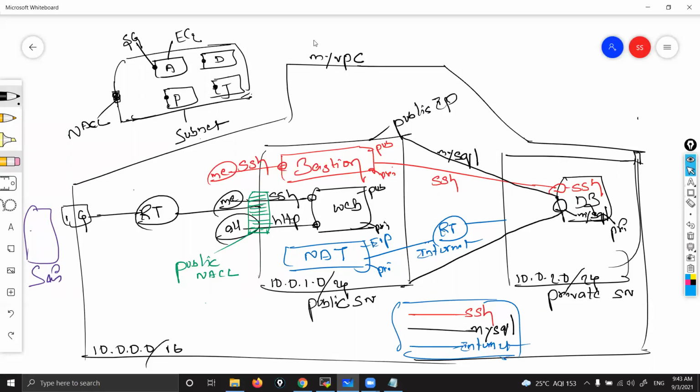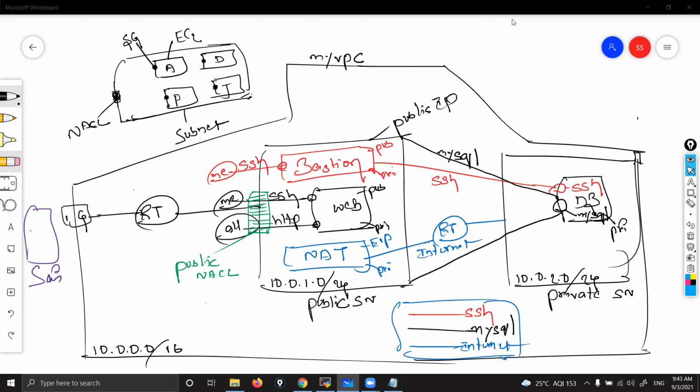Have you heard these words? Stateful and stateless. Anyone? Saving data, losing data kind of thing. Stateless means it will maybe remove the data, like once you restart, the data will go. Stateful will save the data, kind of. That's my understanding. Stateful means inbound and outbound both, once we open inbound, then outbound automatically opens. Let me explain in simple ways.